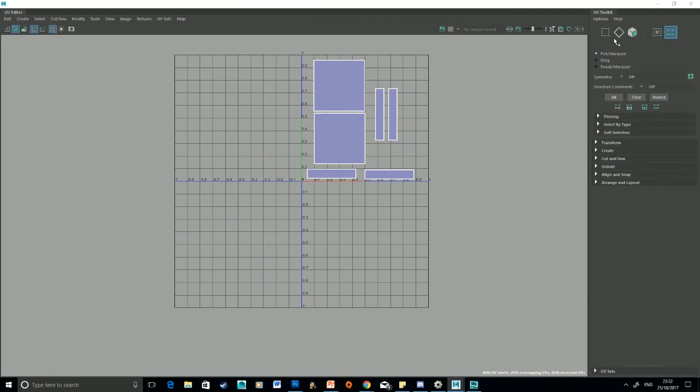Right at the top we have the different selection modes. Right now we're in pick, so we can use the pick/marquee tool, or go straight to drag over to select multiple UV shells, or even turn on symmetry. We will mainly be using object X and Y. We won't need Z because this is a 2D grid, so X and Y are pretty much the only axes that we really need. If I go in X and select one UV point, you'll see that I'll select the opposite one as well, that I can mess around and manipulate like so.